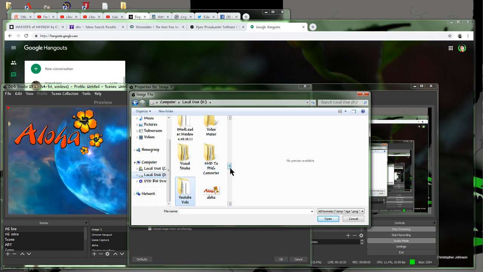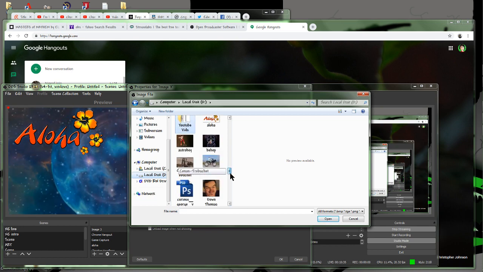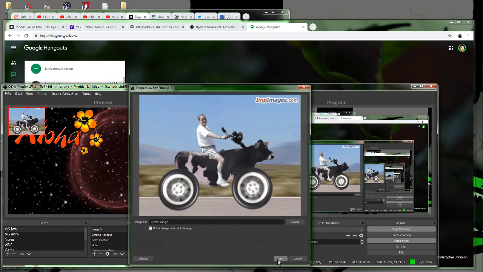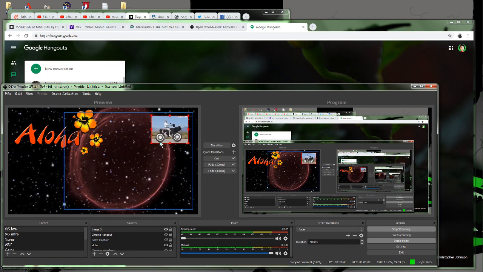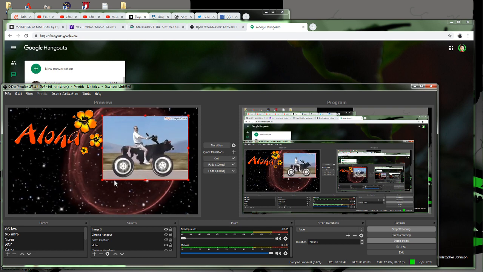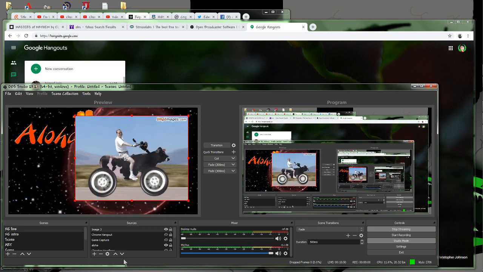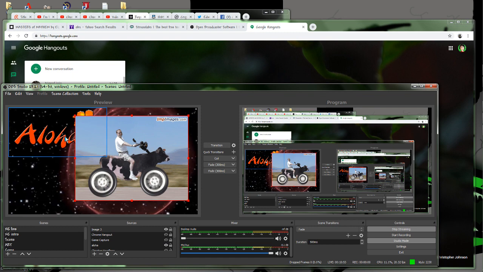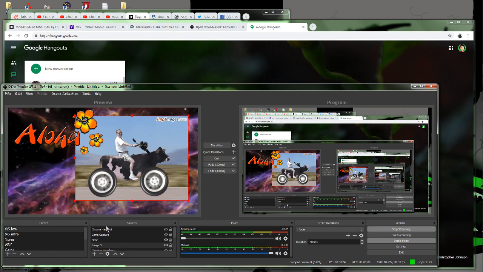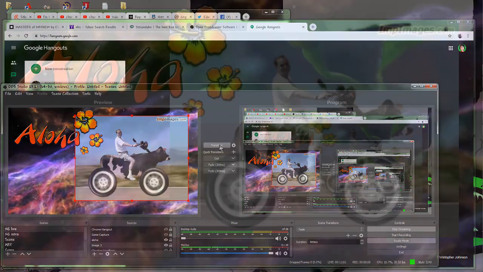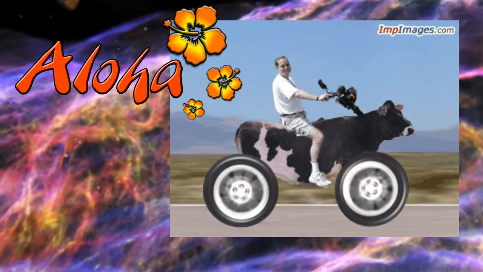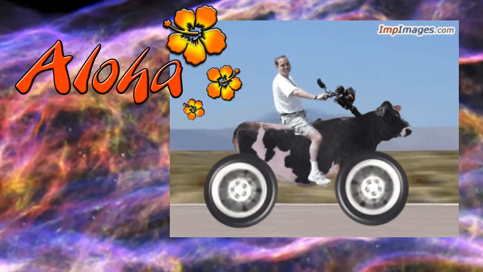And then you grab cow car, and then bang, cow car is on your screen, and you can click cow car, and you can blow up cow car, and he can be the star of the show, and you can move him up and down with these up and down arrows, so that if you want Aloha still on top, then you move cow car down below Aloha, and then you hit transition, bam, and then cow car. Cow car is not to be confused with cow cat.